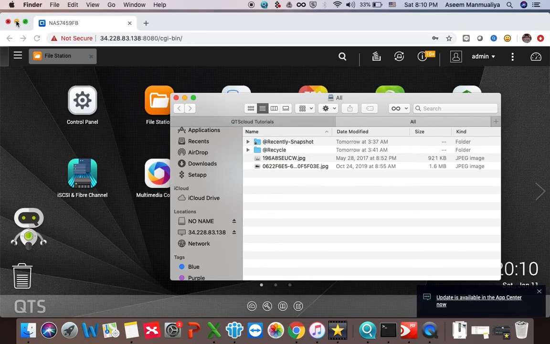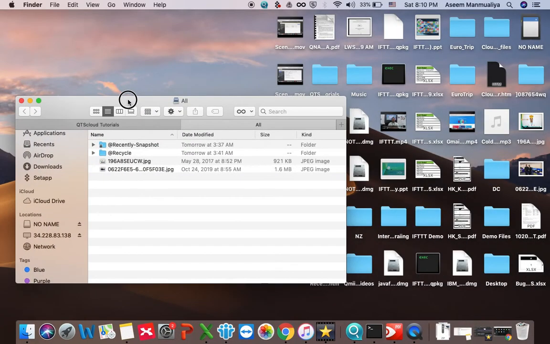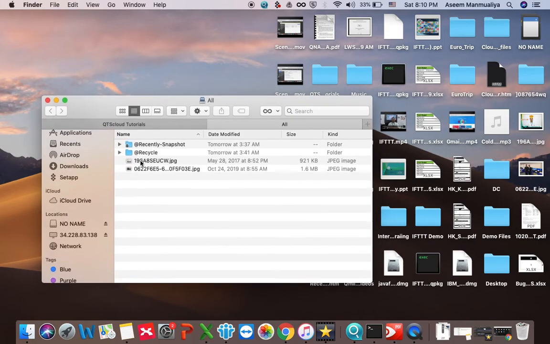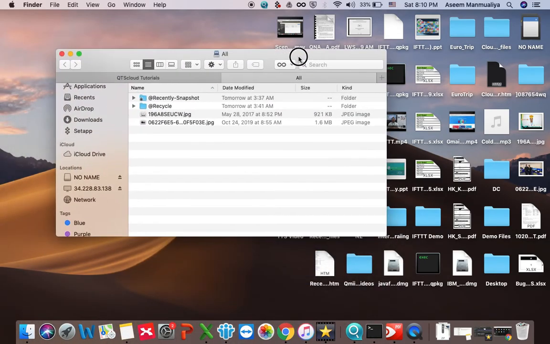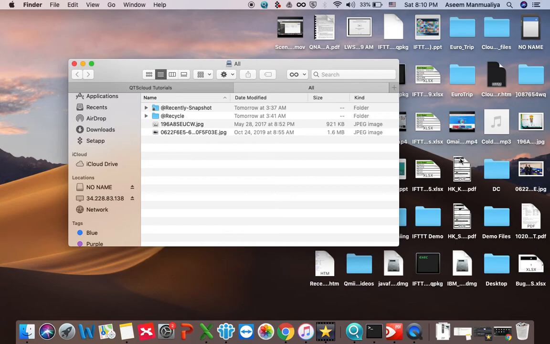So if I want to transfer some files here, I can directly do it. Let me show how we can transfer some files. For example, let's say we transfer this file here.